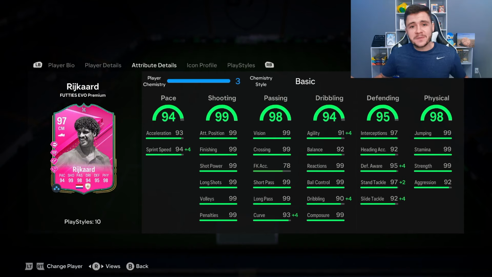Now as that box-to-box midfielder, we do still need that defensive cover, and with this 95 defending and 98 physical, man, I think that he's going to be an absolute tank in the middle of the pitch. I love the fact that he does have the intercept playstyle plus, should be very good at breaking up the play and advancing the ball forward. 97 interceptions, 95 defensive awareness, and 97 stand tackle. I mean, if you give him the Shadow Chem style, you're going to max out the majority of those stats. And when you pair that with this 98 physical, 99 jumping, 99 stamina, and 99 strength, man, it's just going to be so difficult to get around him.